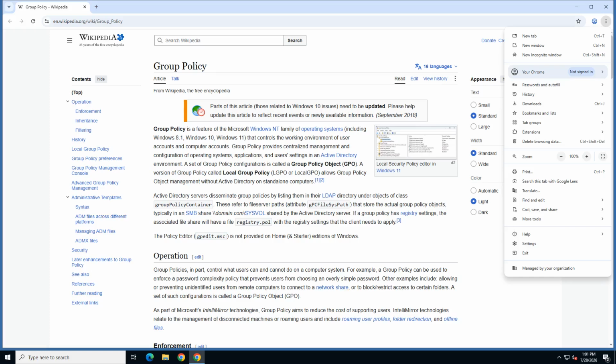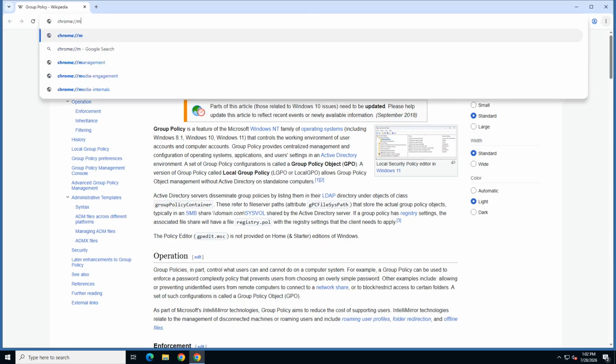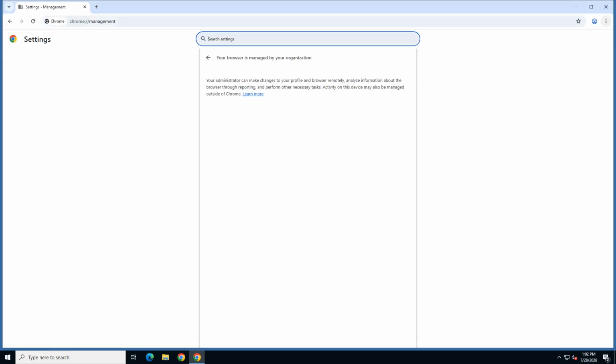And I'll say the important part first, because I know why most people are here. In almost every case, this is not a virus, and nobody is reading your screen. Here's what actually happened. Something on your machine wrote what's called an enterprise policy, a setting meant for company IT departments. Chrome found it and is telling you the truth. Someone, somewhere, set a rule for this browser. What Chrome doesn't tell you is *what* set it.